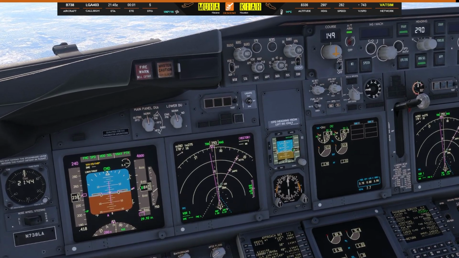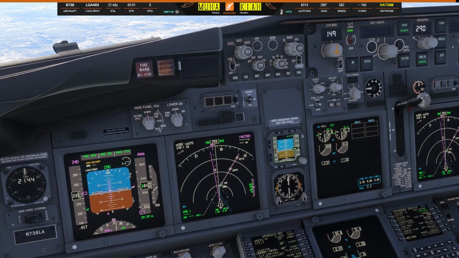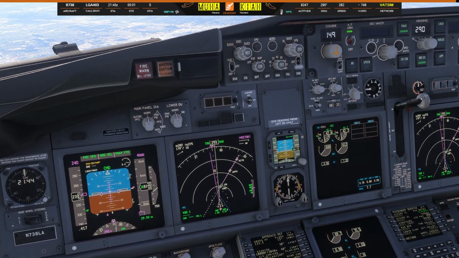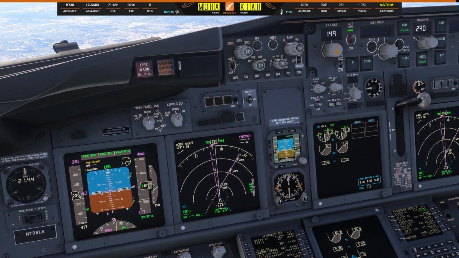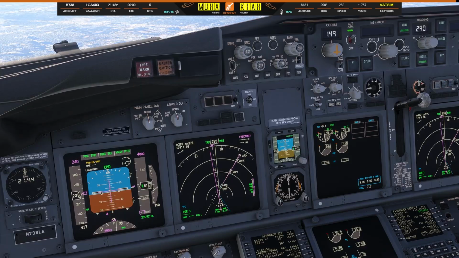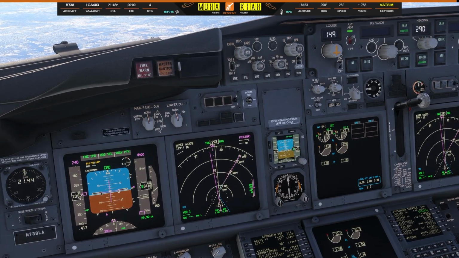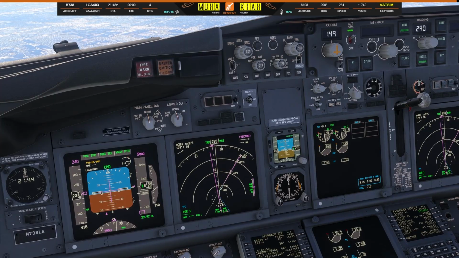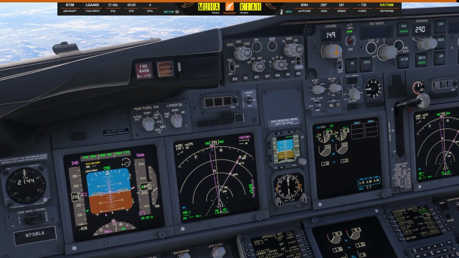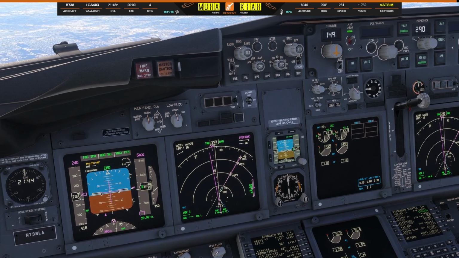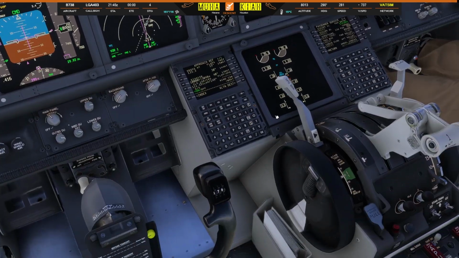You could expect ILS 15 right, and I could set you up for that vector shortly. Stand by. Roger, that would be wonderful. LegionAir 403, for now descend and maintain 5,000. 5,000 for LegionAir 403. LegionAir 403, you can maintain present heading, and if you can update your squawk code for me, squawk 4734.